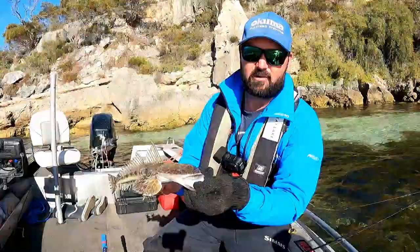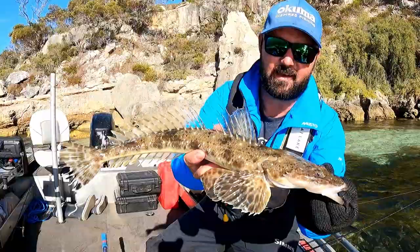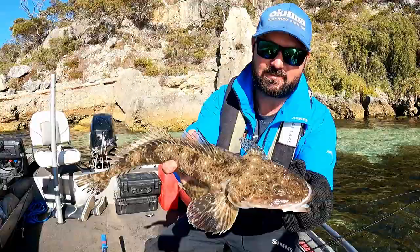Oh, bad net job. Well, that's two in as many casts. He's a feisty one. Beautiful fish. How cool is that? So stoked. All right, get him back in. Off he goes.